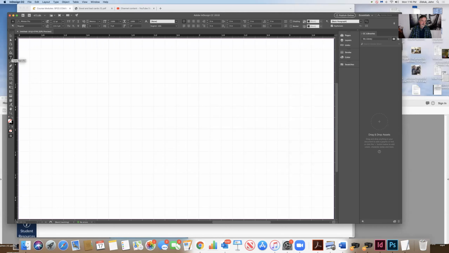This is the move arrow, and this is the internal content arrow. But anyway, we'll start with the text box, because that's all we're doing is text.